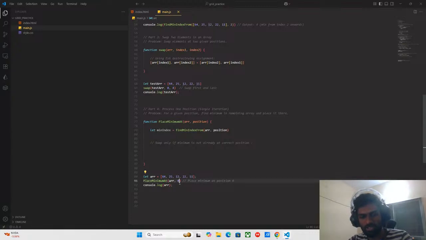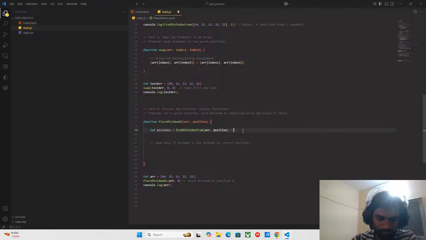This is giving you a range, which helped me find minimum index. I found 11, in the sense 4, as the minimum index. So this shall return me 4. Now my next thought process is, if my minimum index is not at the correct position, okay.